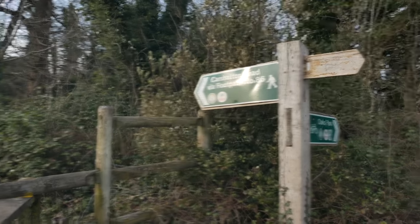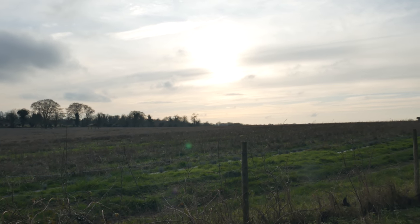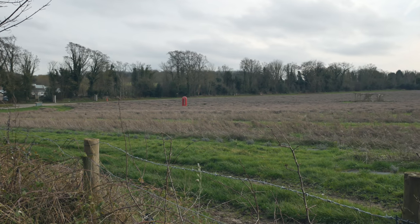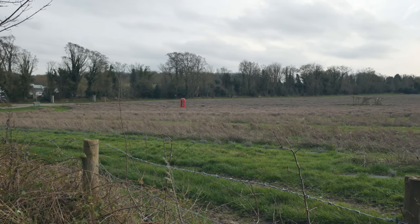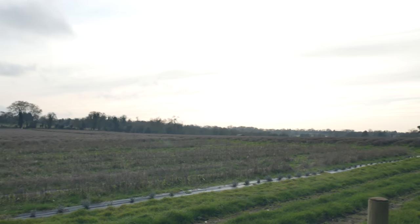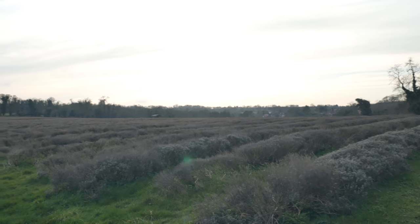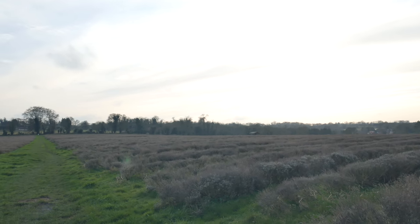After we cross the road, we go over this stile and walk along the edge of the field — it's the edge of a farm here, beautiful landscape. Nothing unusual to see there — just an old fashioned red telephone box in the middle of a field. Makes you think maybe they're used for time travel and the Doctor just landed there. It's just coming up to twenty past three; sunset today is at five, so it's quite nice — after the dark winter evenings, you're starting to get a little more light. And actually this is a lavender farm, which explains the red telephone box in the middle of the field.